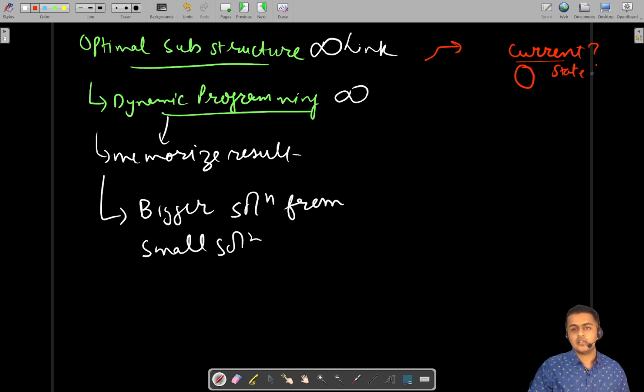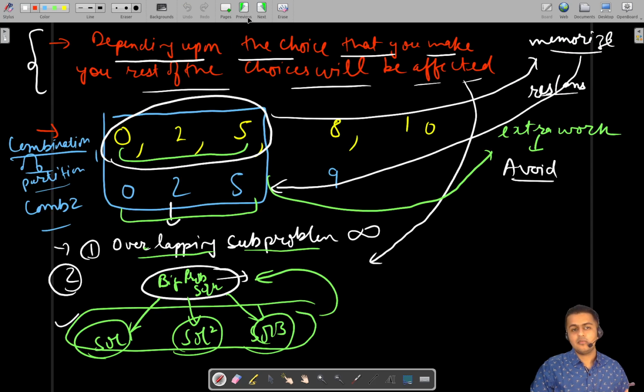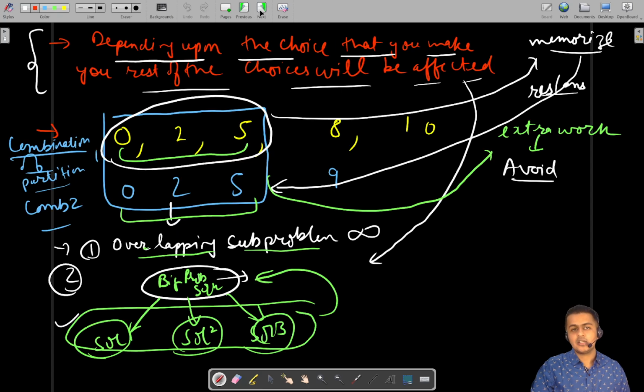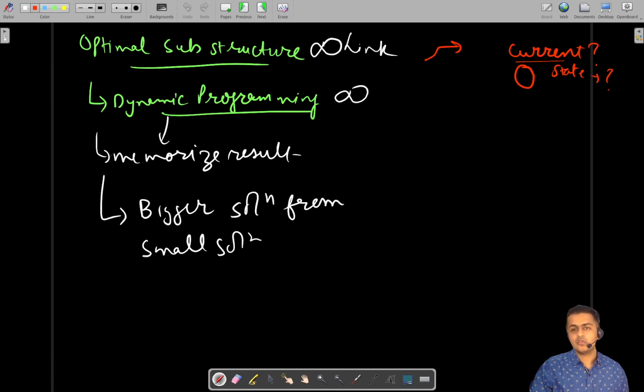What is the state here? The variable on which your answer depends is the index that you are at currently. So the state is the index you are at currently. This is one state variable on which your state depends.